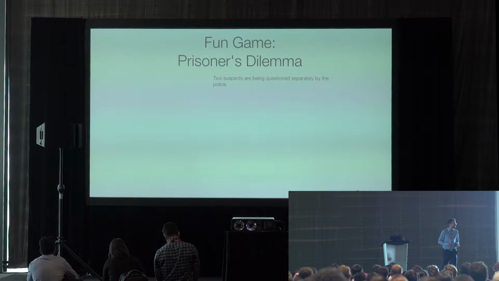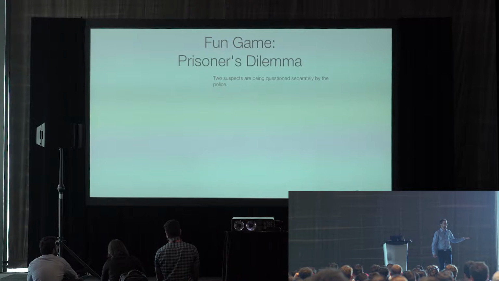So my preferences can include things like I want other people to be happy. But it can't be the case that if I show up in a system where everybody likes ice cream and I don't, that somehow that makes me like ice cream. Again, behaviorally, it kind of does work that way with people sometimes, but this is math. We're all perfect spheres of rationality right now, okay? Okay. So two perfect spheres of rationality are being questioned separately by the police.